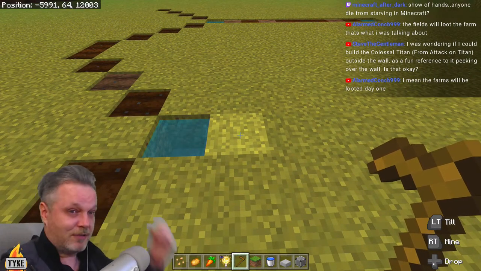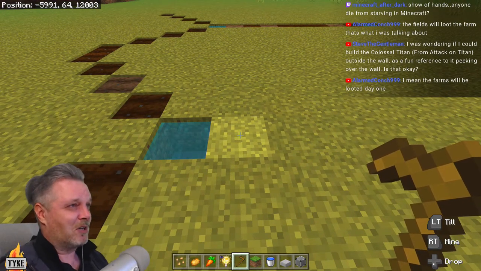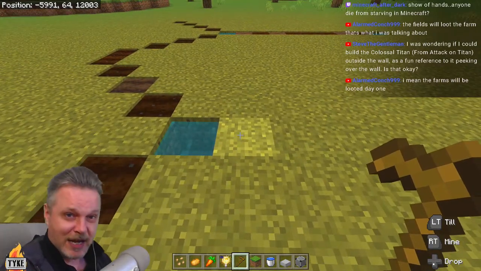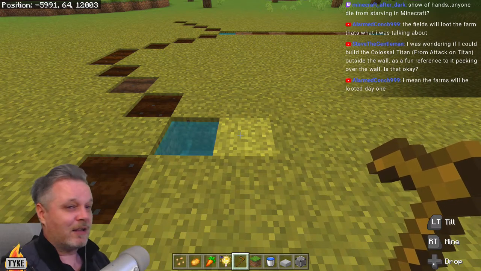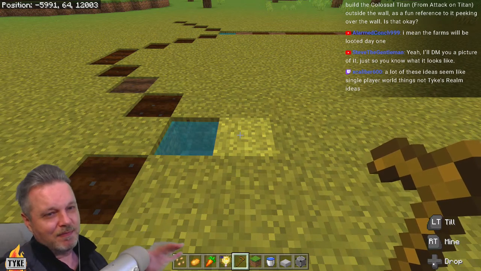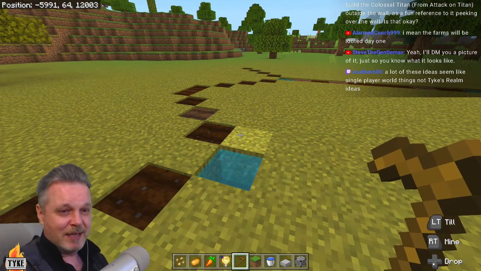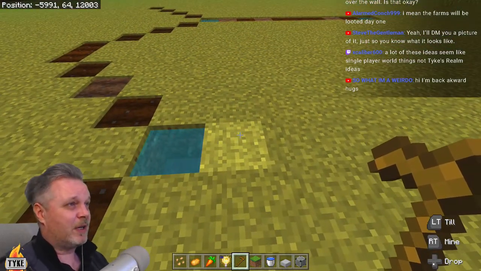I had to get rid of some pixel art that someone made the other day. And yes, they're no longer around now. So, don't forget, this is going to be for the next 2 years. And I don't want people showing up saying, oh, is that the Titan from Colossal Titan or whatever it's called, from Attack on Titan? And I'll go, I don't know, because I've never seen it. So this town will be just a basic town. If you want to build all those things out there somewhere, go for it. A lot of these ideas seem like single player world things, not Tyke's Realm ideas. Yeah, I mean, there's always Pogtopia if you want to build it in Pogtopia.